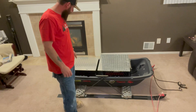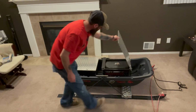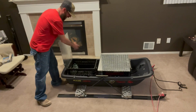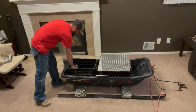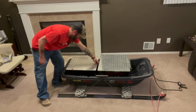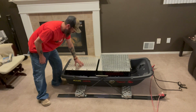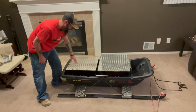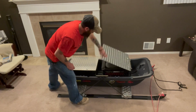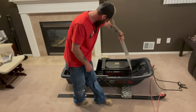So here we have 2 milk crates. Milk crate number 2 and milk crate number 1. This is just going to be utilized for my propane, for my storage, propane apparatuses and whatnot. I can fit whatever I need to inside there. I like to keep lightweight, but then sometimes I also like to pack pretty heavy. This is my favorite part right here, and this is pretty much why I came up with the whole idea to go in this direction.